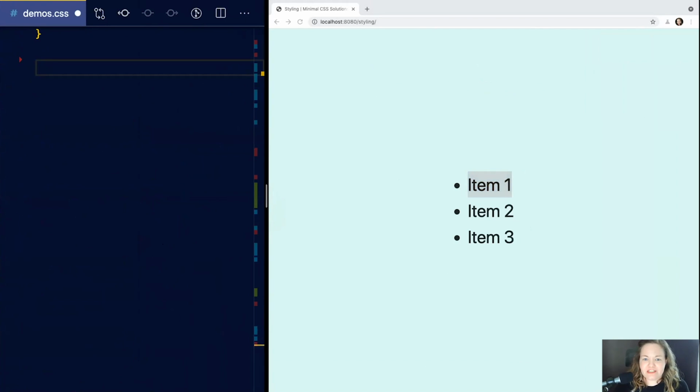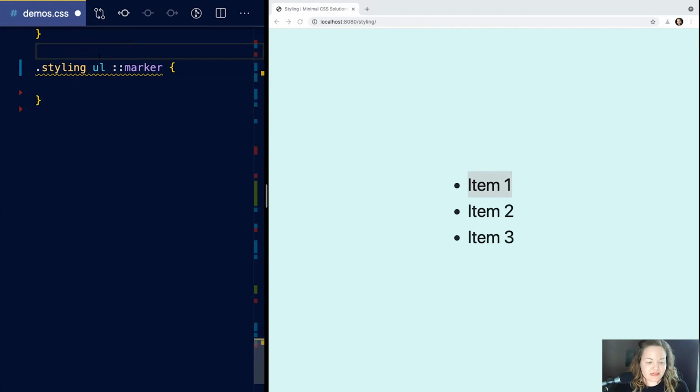And we officially have that available to us in CSS with a new pseudo selector, marker. So let's look at my selector here real quick.